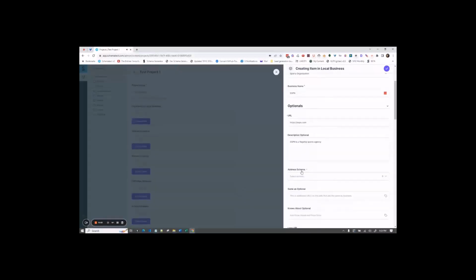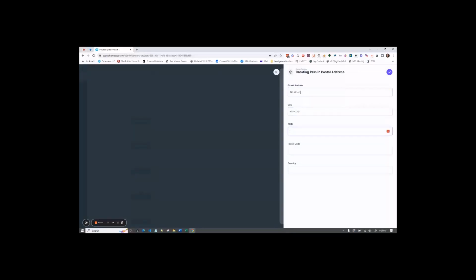Address, if your business does have an address, then you can add an address. Again, you can leave it blank. To add an address, you just hit the plus sign here for create an item, and it'll pull up a postal address creation. So you're going to put the street address. So let's just say this is 123 Street. The city is ESPN City.